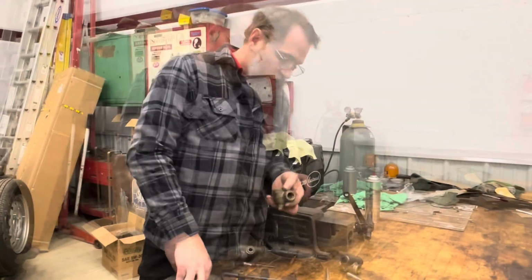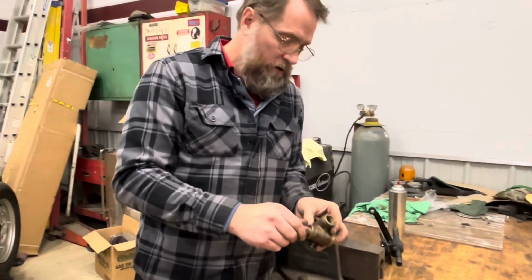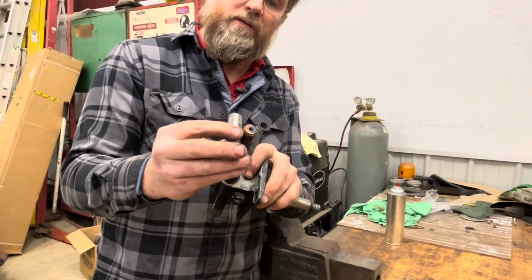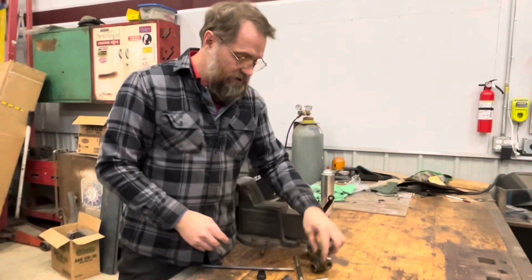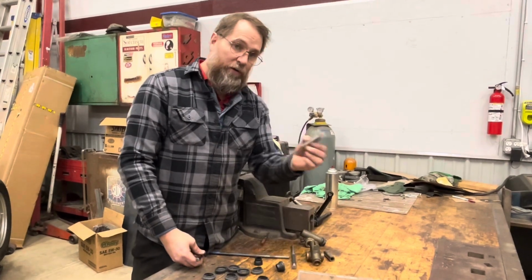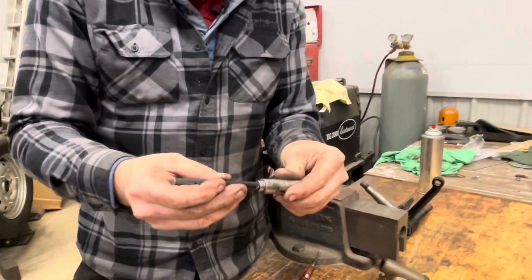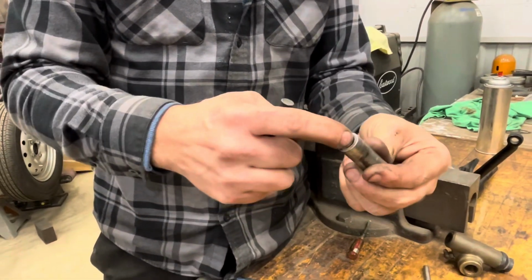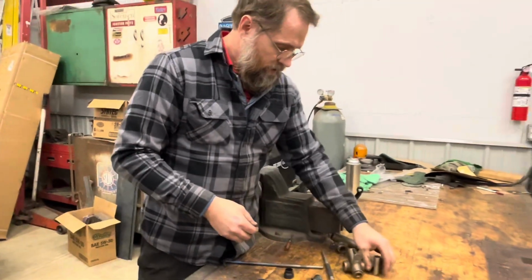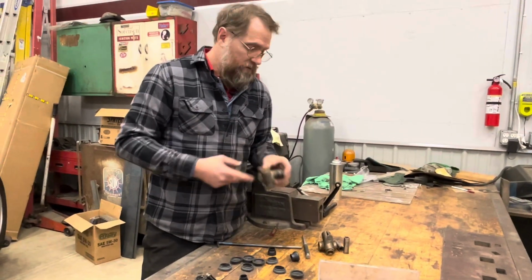What I forgot to say is you want to take these sleeves out first, because they pass through here just enough that they will rub on the threads. Now, sometimes these don't want to come out, like the bottom one did not want to come out. So if you're going to reuse this stuff, always use a driver like this that slides in there and supports it so you don't mushroom the end here. You can file it a little bit, but oftentimes the bottom one is hard to get out, and this one was hard to get out.